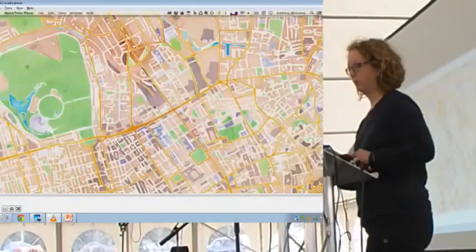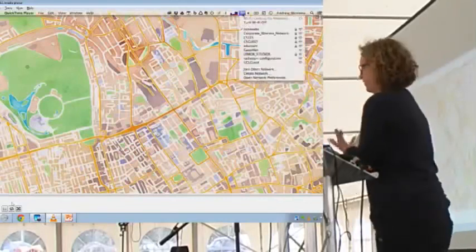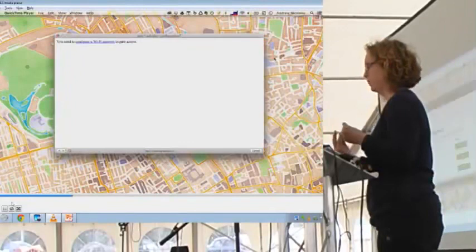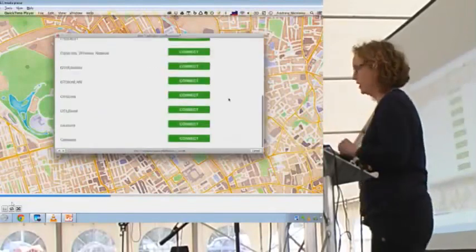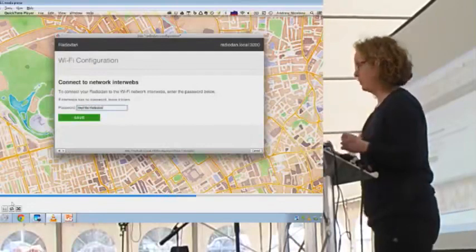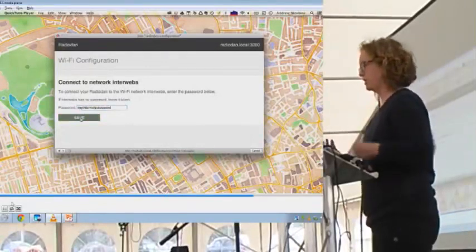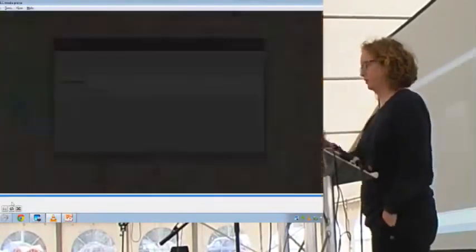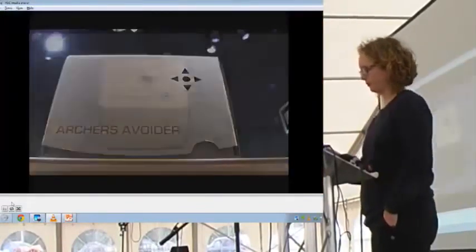There we go. Okay, so if it doesn't find a Wi-Fi network that it knows about, it broadcasts one. This is quite a common pattern, so Chromecast does it as well. It broadcasts one, you tell it your Wi-Fi details, you reboot it, and off you go, and unless you've made a typo, it will then boot up into it.